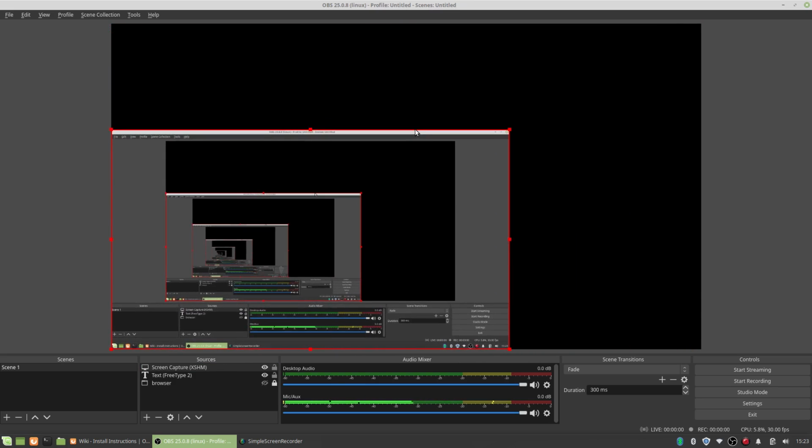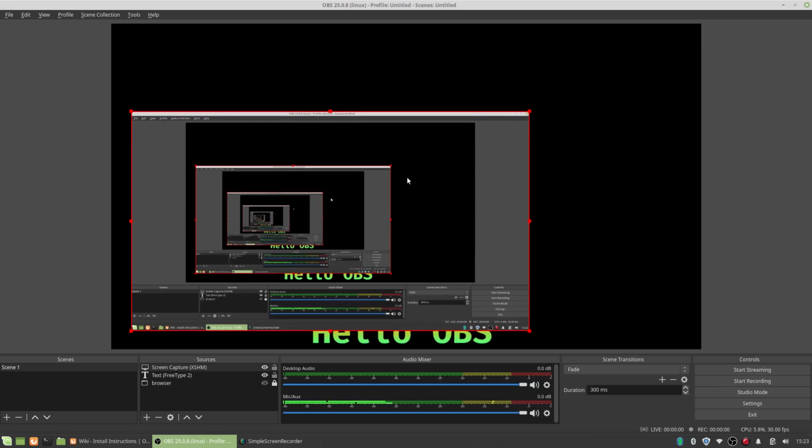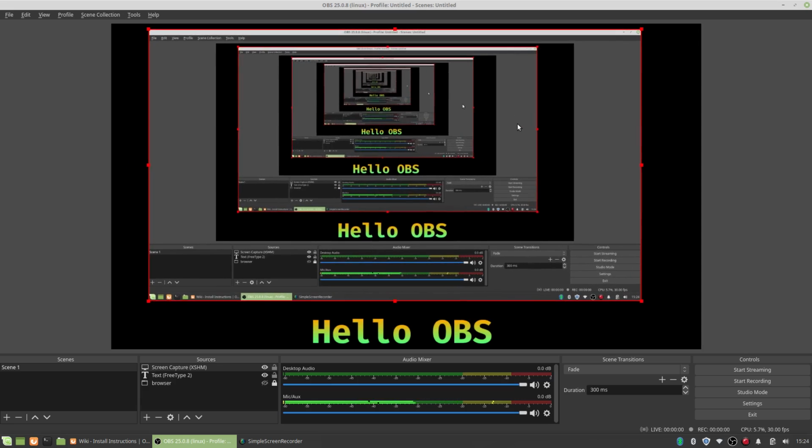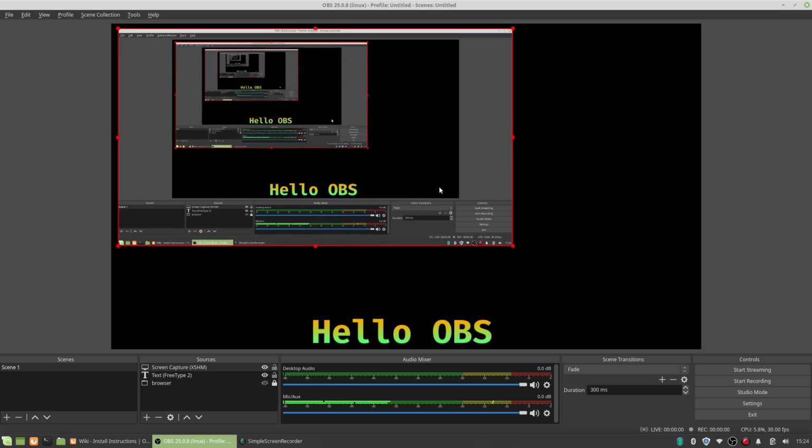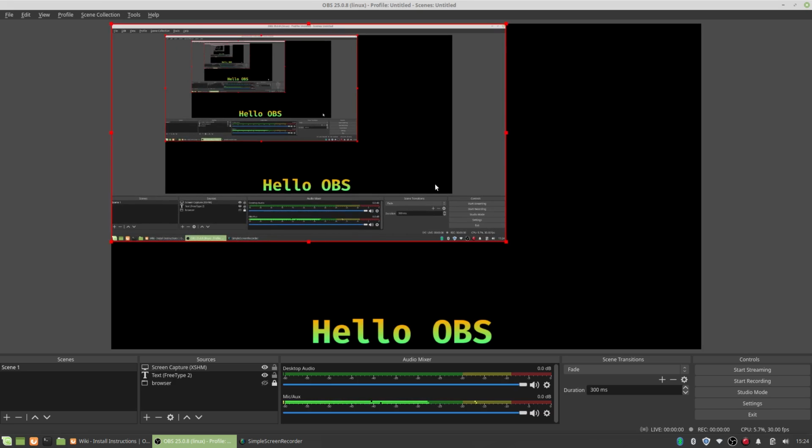So now OBS will be recording whatever is available on the secondary screen that I have. So similarly, like in the past, we can adjust accordingly. Like for example, I can do this one, or I don't need to have full screen. What I can do is I can just record partial screen and keep this one here and keep that one. Then I can lock this one.